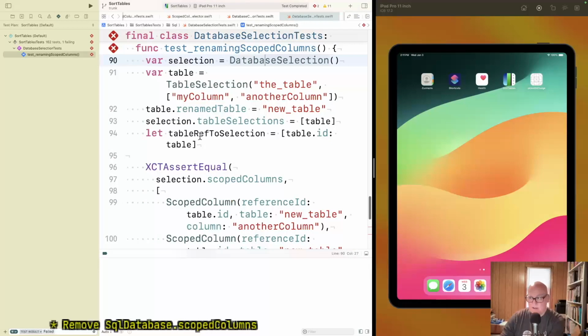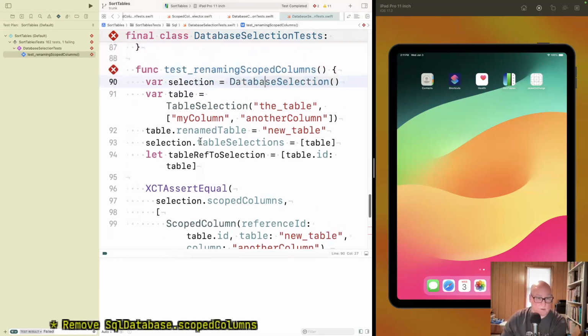And then we build the table reference collection. Table reference to selection is the table's ID and the table itself. Okay. All right. So I think that setup is correct.